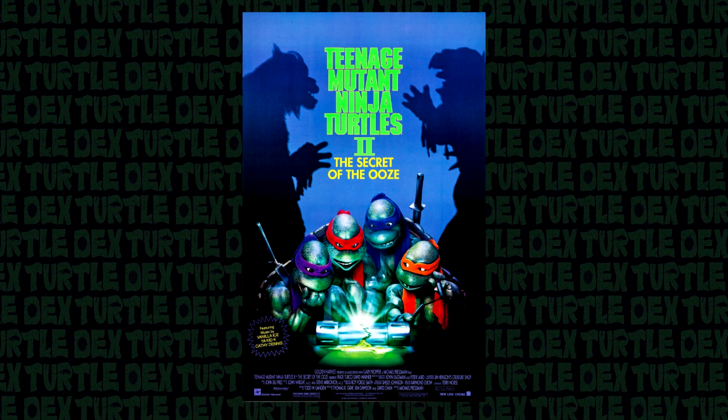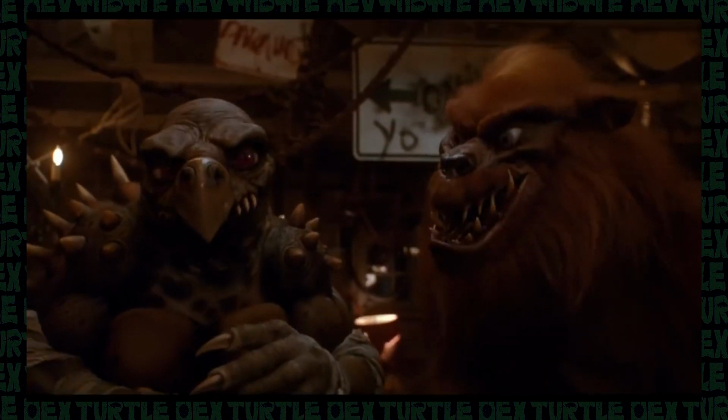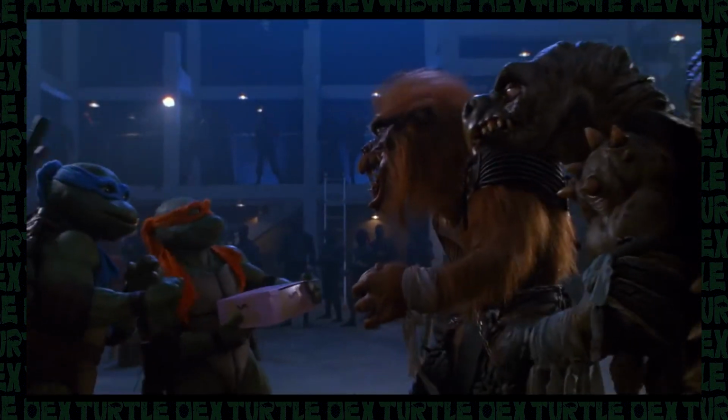The second quite famous turtle with a lot of incarnations is Tokka. By the way, he is very similar to Slash. He makes his debut in the second live-action film, Secret of the Ooze, in 1991 with Rahzar. They both have very chill personalities and consider Shelldon to be their mother. After all, they are newly conscious, non-animal beings.